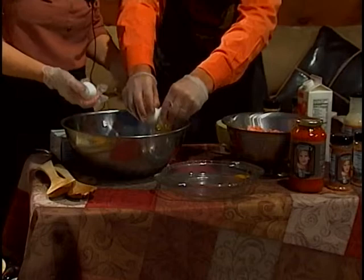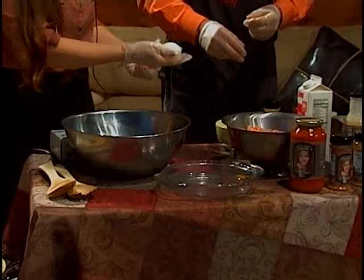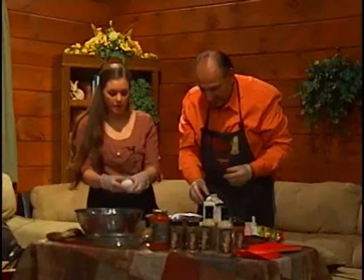Into the meatballs. So there's eggs in this. Tell us why there are eggs in this. That will hold it together. It's a good binding material. Okay. And I need to change gloves.